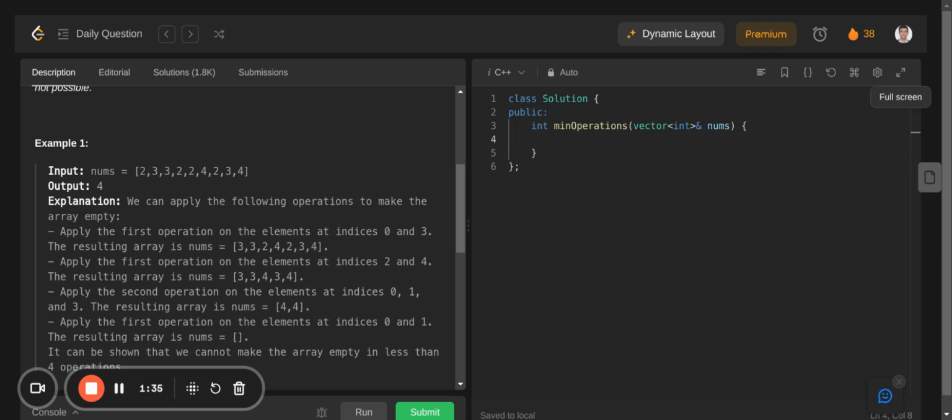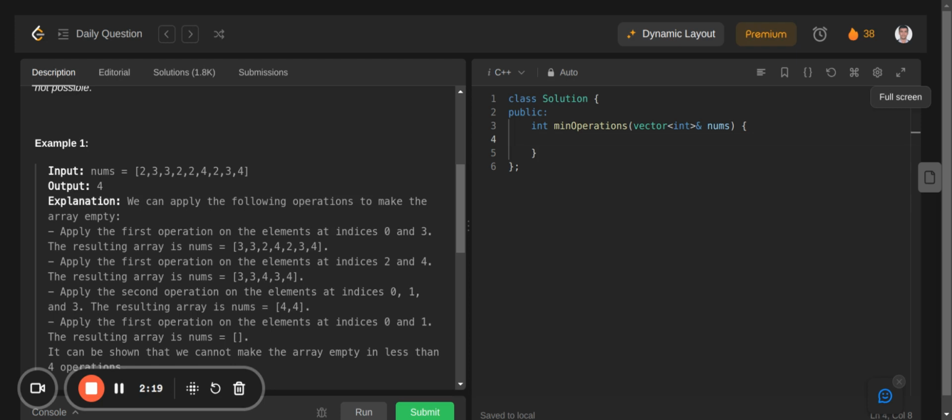Let's try to understand more about the problem statement by example 1. If we count the frequency of each element in example 1, the frequency count for element 2 is 4, for element 3 is 3, and for element 4 is 2. For 4, the minimum number of operations to delete all four elements is 2 and 2: you can delete 2 the first time and again delete 2 the next time, so two operations are required.